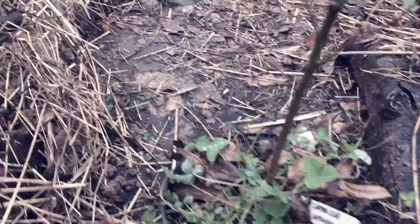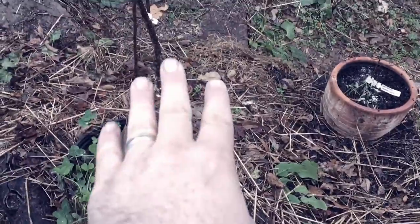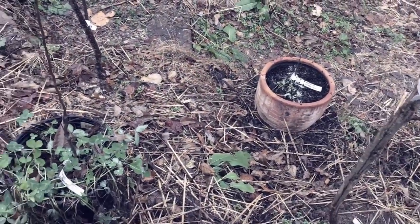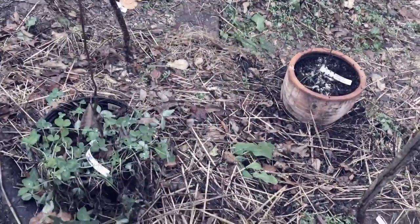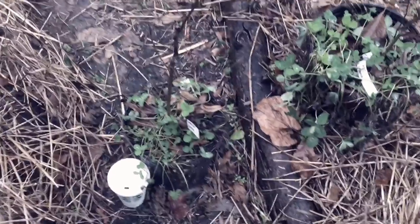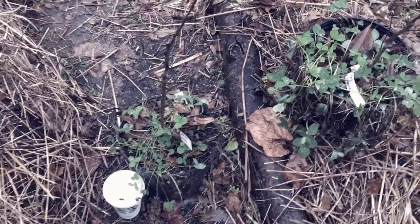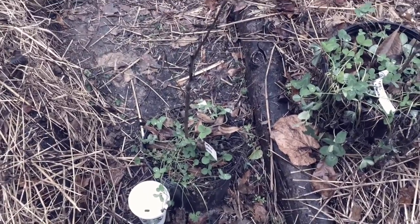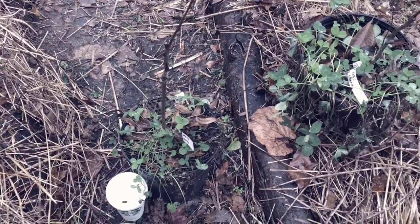This tree is late ripening — late September. I'm actually going to put it right about here, between this Black Limbertwig and this Crow's Egg, both of which ripen around the same time and are fairly disease resistant. That's great because Carter's Blue does have some susceptibility to cedar apple rust. But if it really performs poorly, I can always cut it down and over-graft it.